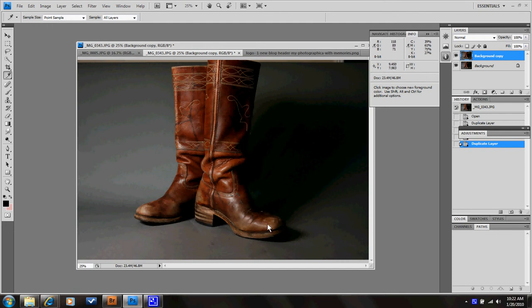There are some different ways that you can bring them up. One of them is levels, one of them is doing a lasso and curves. This gives a totally different look to this type of shot. So I was doing some test shots for my boots, and if we bring up my histogram, we can see it's really dark.